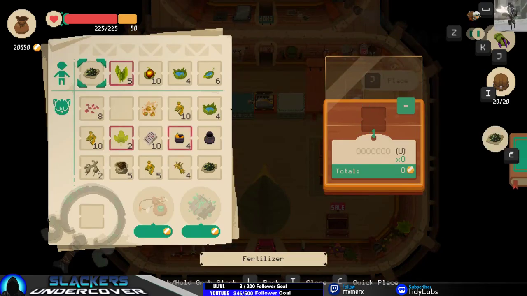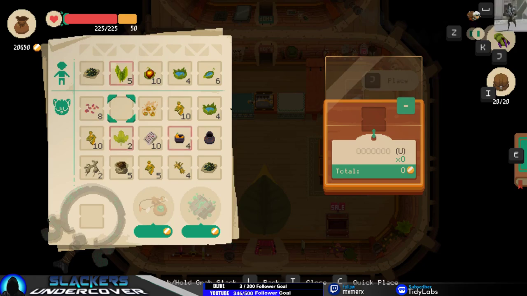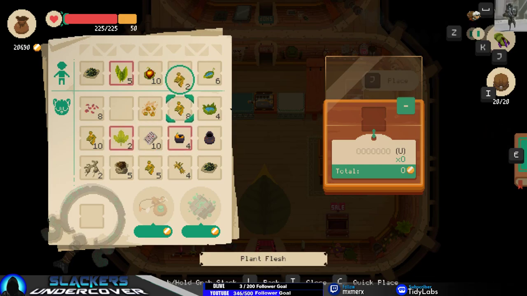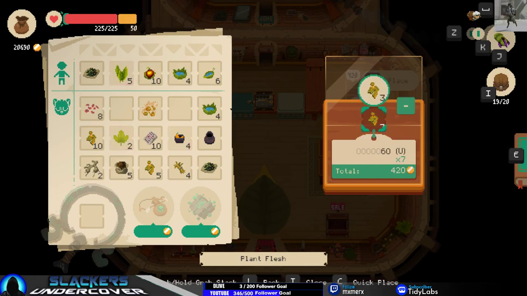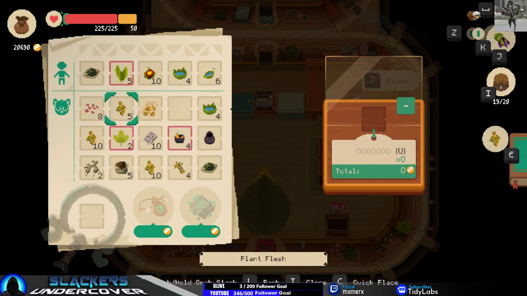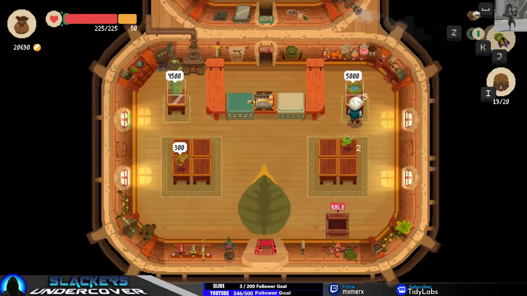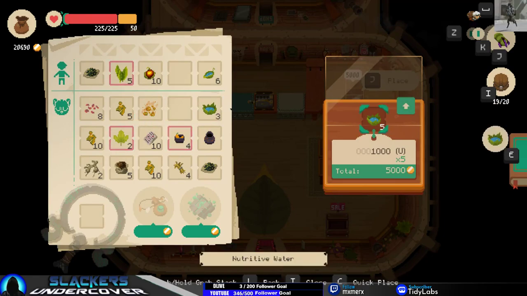I need a box of that and a box of fertilizer. I know we pushed that, that was cheap last time. Anything we can really get lots of, like plant flesh? Not much. Okay, these sell for good, I know that for a fact. 1,000 each, that was too cheap last time, if I remember right. Nutritional water? Yeah. Maybe since it's a high value item as well, maybe 2,000? You think we can push 2,000? I like to think we can push 2,000.